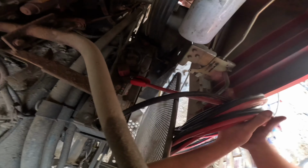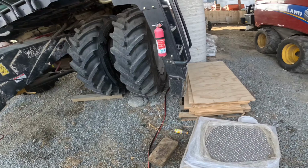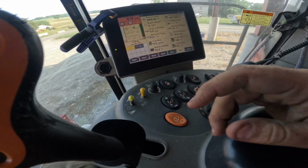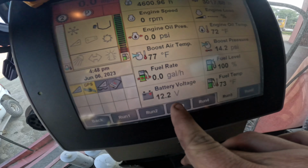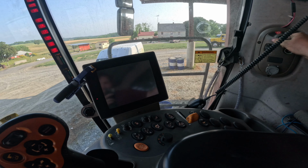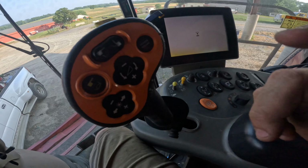Yeah, so get her hooked up. Plug them in. So we'll let that charge for a minute. We got 12.2 volts, so let's see if it starts. That's a no. Okay, we'll let it sit for a little while.